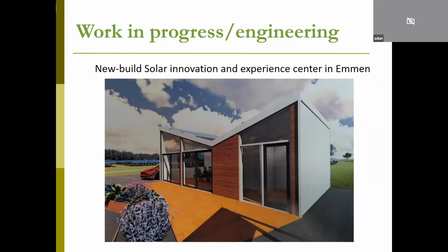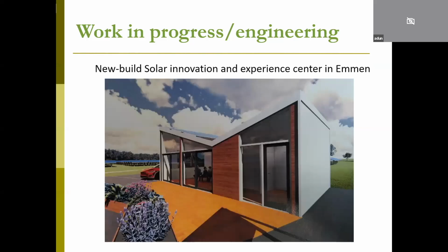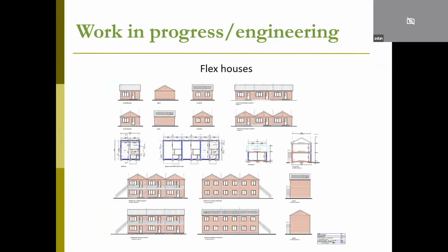Work where we are working on at the moment: there's an innovation center in Ommen. We will finish this work soon. Maybe one thing that I know now, since 2 days ago for sure, is that we have to build in Zaandam, close to Amsterdam, an environmental, how do you call it, house for teaching. That's a building of 22 meter wide, 30 meter long, 2 stories high. That's close to Amsterdam. So slowly we go, more and more.